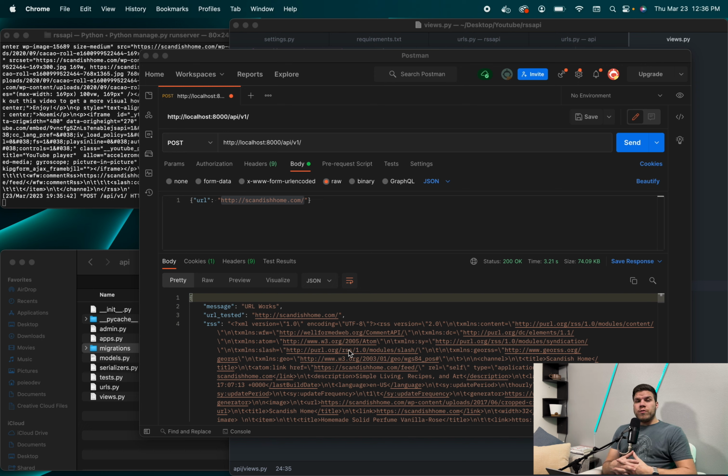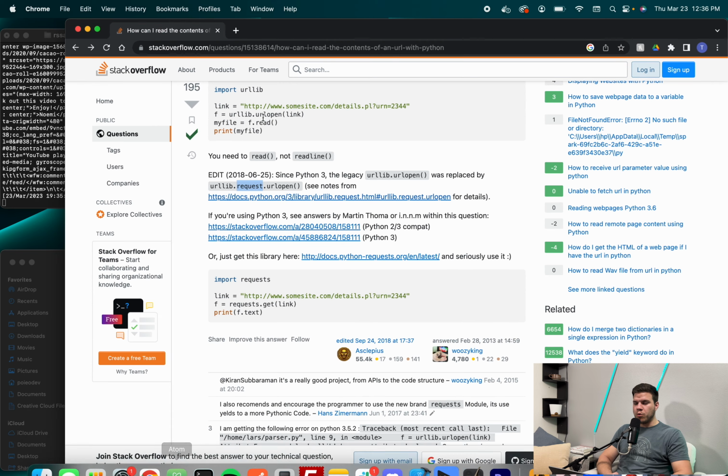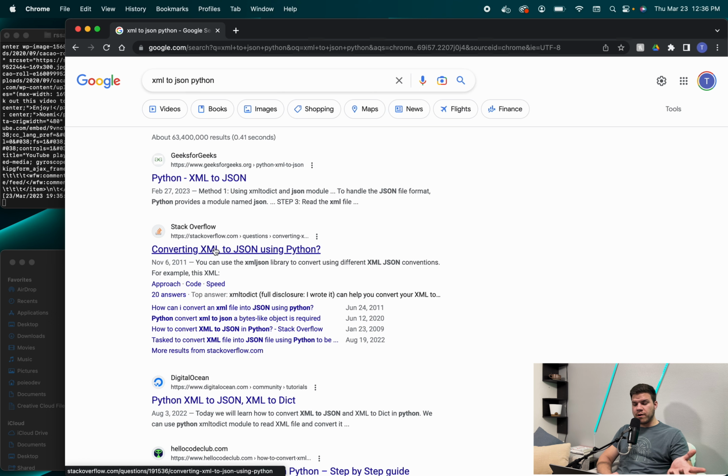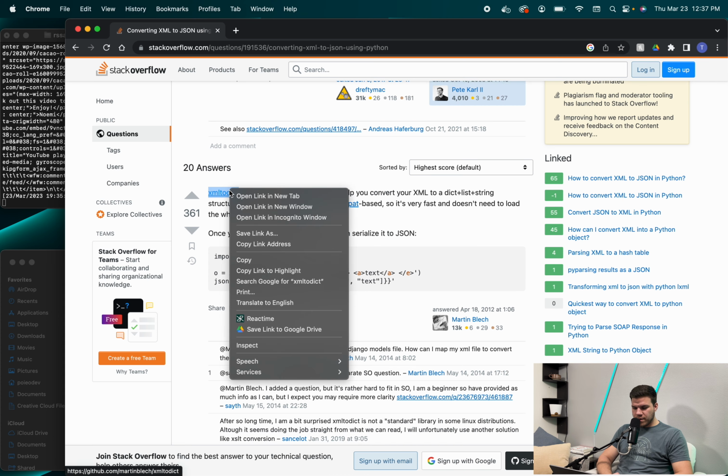Now, at some point, what you could do with this is also then add a feature where users could send in something such as JSON set to true, where the API then returns the JSON object of that RSS instead of the XML version. In fact, let's just see if there's a really simple way to do that. XML to JSON in Python. And if it's simple enough, then we might just go ahead and do that now. How should we convert XML to dict?